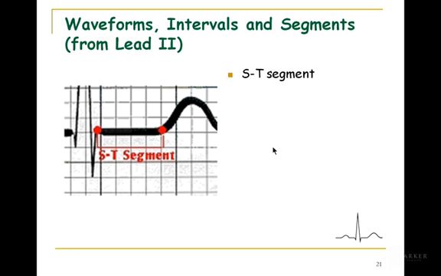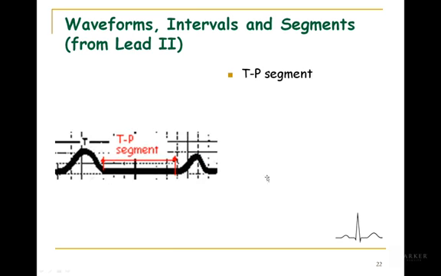If it's shifted, it can indicate you may have ischemia going on in the heart, an infarction has taken place, or you can have inflammation of the pericardium, pericarditis. So this is something that I'm going to be the most concerned about if I see a shift in the ST segment. Now, following the ST segment, you'll have the T wave. Well, oh, sorry, let's go back. Well, since we're here, let's do the T wave.